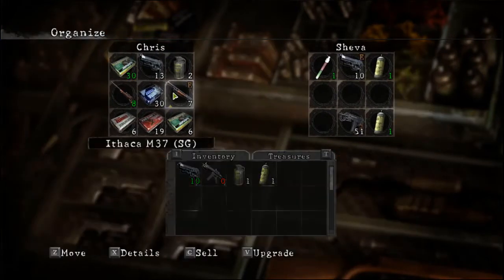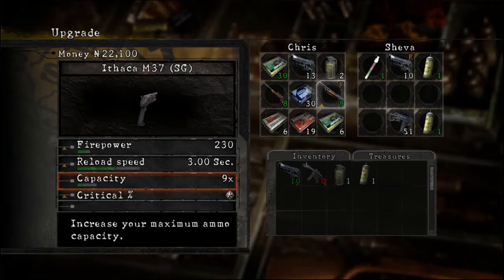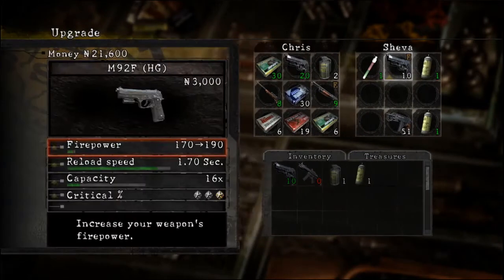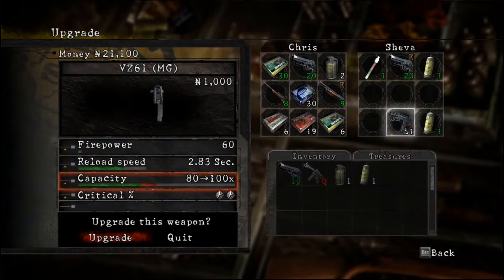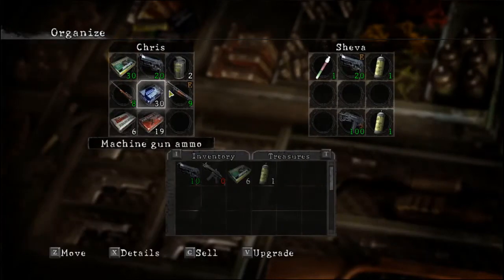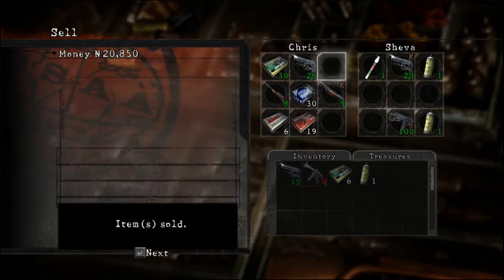Nice, okay. Right, what I'm going to do is upgrade the shotgun to 9. I'll upgrade each of our pistols, I think it's up to 20. Yeah, we'll upgrade all the pistols up to 20. Especially upgrade that for her. I'll sell the grenade. I'm gonna actually remove ammo that I don't need, so that both of them can actually be sold.